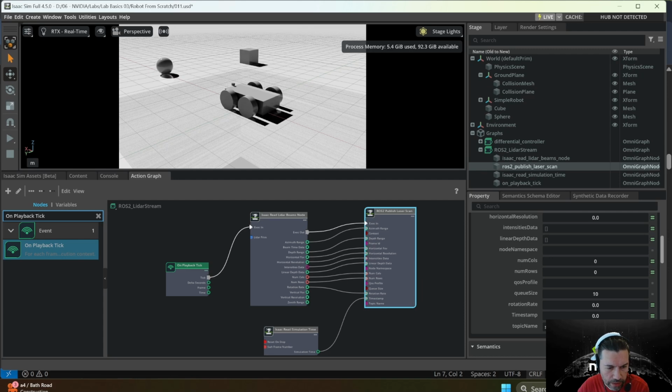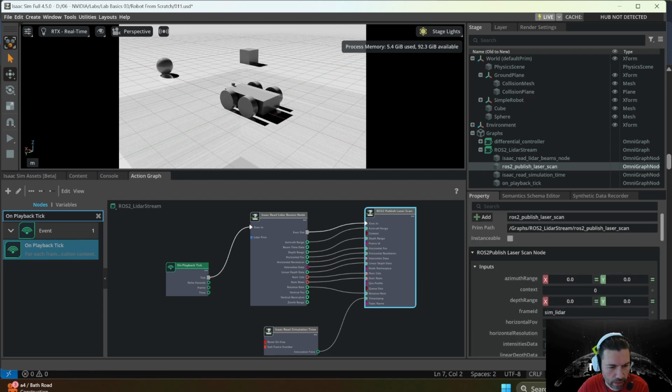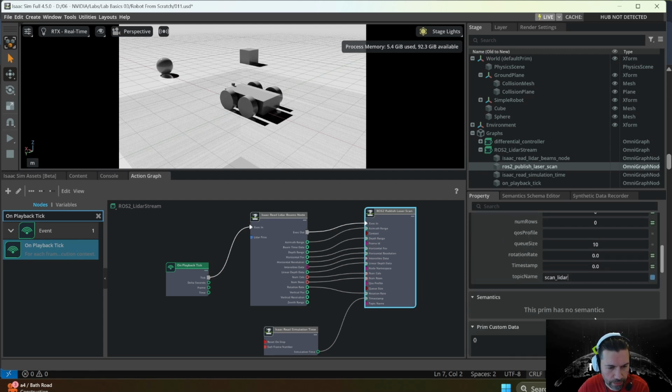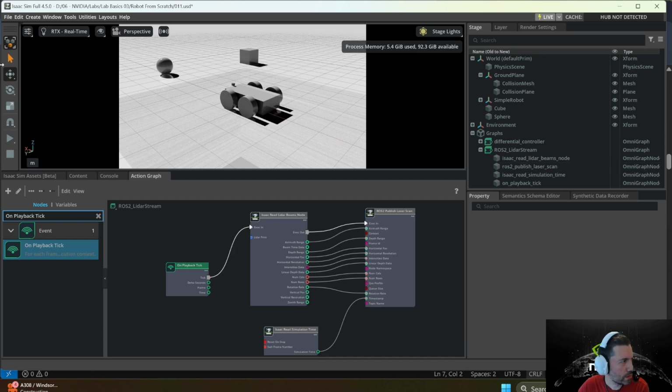This will help us to differentiate multiple sensors when we want to visualize them in ROS2. Okay, I'm going to save that just in case.